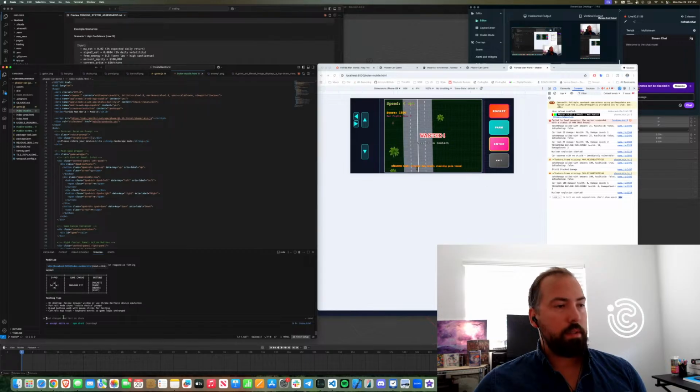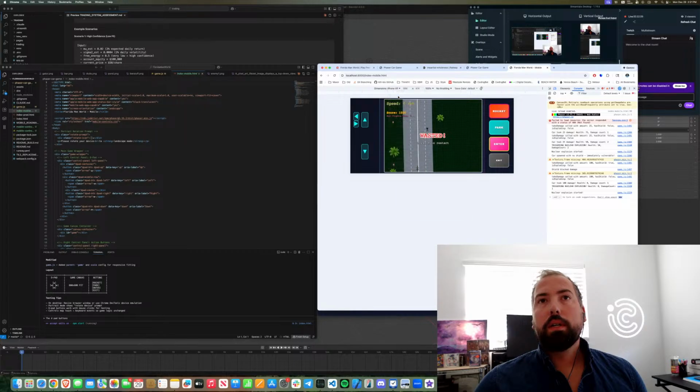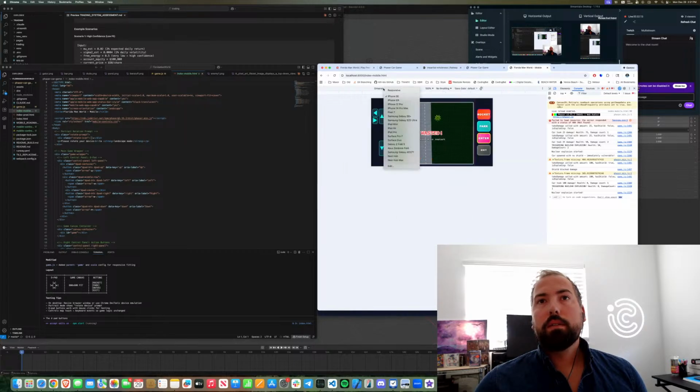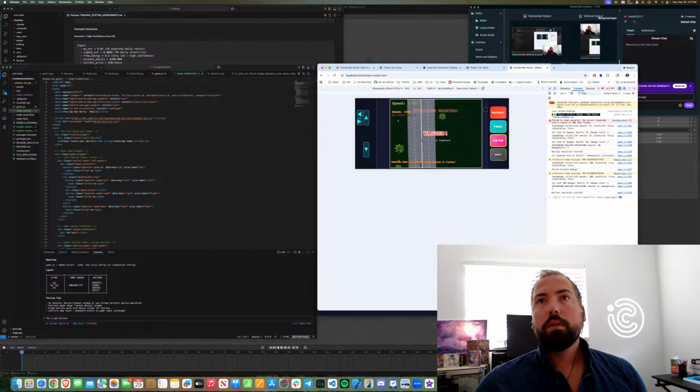All right. So, D-pad buttons. Let's check some different ones. I see. So I think they all, iPhone 12. Yeah.